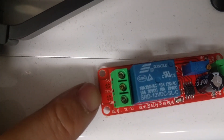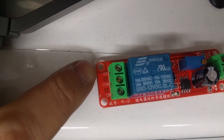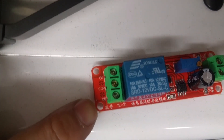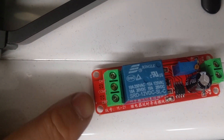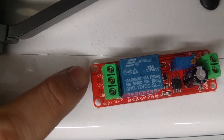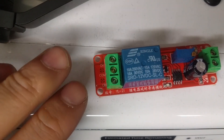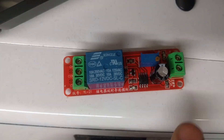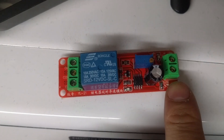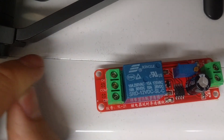On this side is the output. The output in the middle here is the common, which is the positive. CK means that once it trips, it'll get power. CB on the bottom is that it has power until it trips. So common goes to CB until it trips and gives power to CK. In our case we'll be using CK so that there is a small delay, which will allow the light to look like it's spreading outward. So our positive for the amber turn signal goes here, negative goes next to it, and then one positive connecting to the common, and the CK will then go to the tail light.